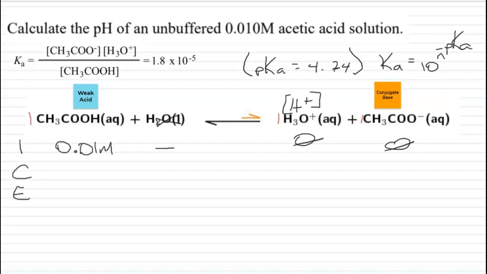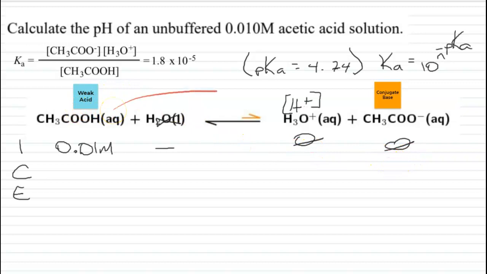So as we get into our calculation and we're wanting to calculate the pH of our unbuffered solution, keep in mind that when we start, we have a given concentration of 0.01 molar acetic acid solution. And I don't have any hydrogen ion or any hydronium ion, and I have no acetate ion in my equation. I don't have any present in my solution, so those are each going to start at 0. So we should remember from equilibrium that this reaction is going to have to go forward because it's going to have to fill in both of those zeros.